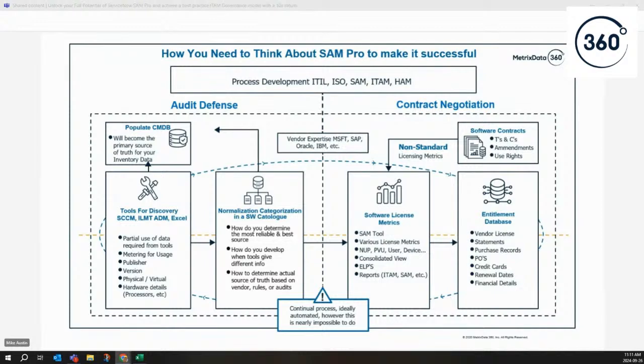Okay. Now, the other thing you can do here is not just do a discovery, but sometimes people will do what's called metering, right? So metering basically means I want to look at an application to see how much it's being used, and that becomes important when we get into software asset management. The use case a lot of people love to use is Project or Visio. So there's a lot of Project or Visio out in the environment. Can I actually see if the users actually used it?